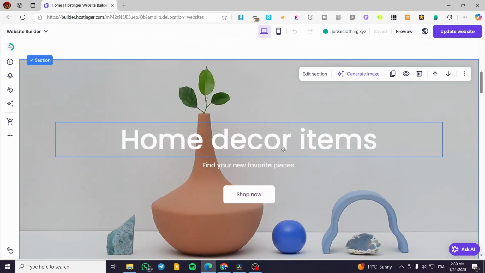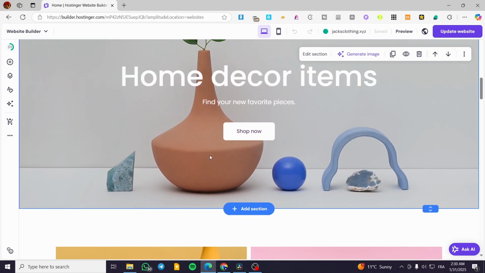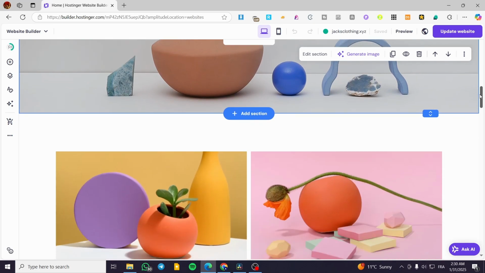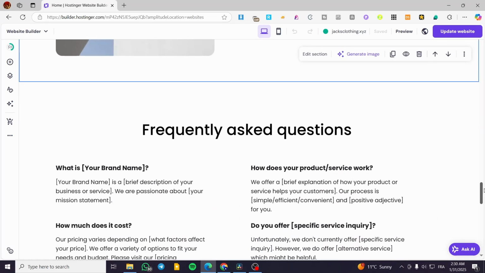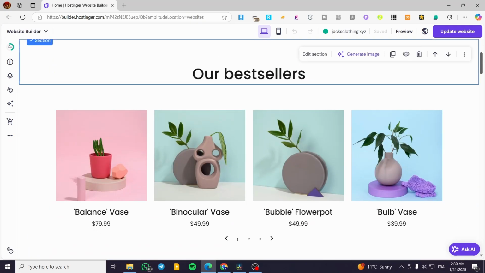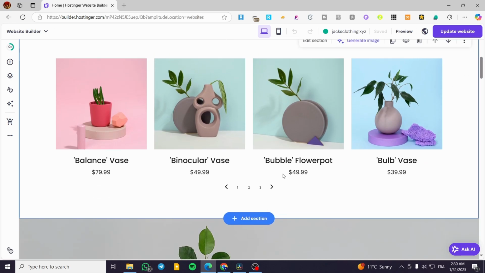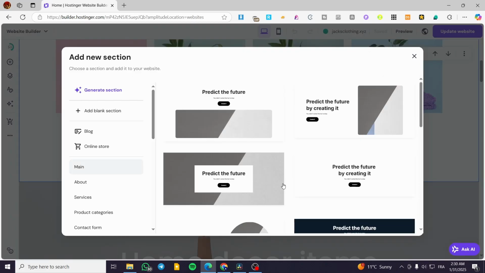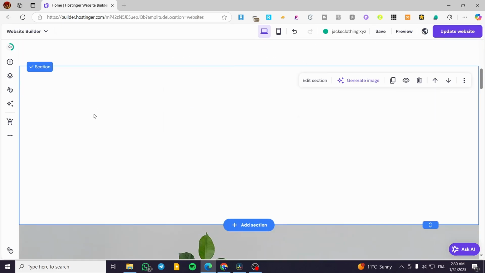Now we are going to add the specific code block into the site. How can we add it? Basically, I'm going to add that code block into an empty section. So we are going to create a blank section. How can we create a blank section? Simple. We are going to see the intersection between two sections. We are going to have the option to add a section, and from the types of sections, we choose add blank section.